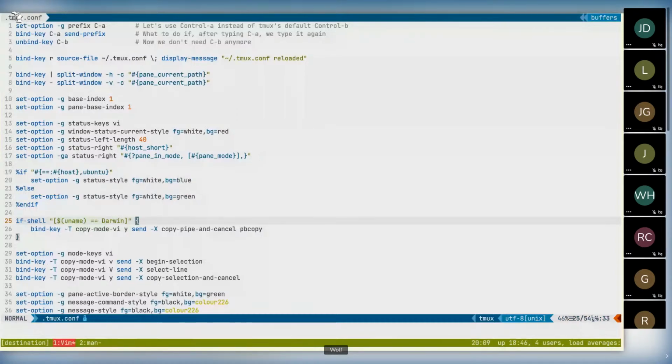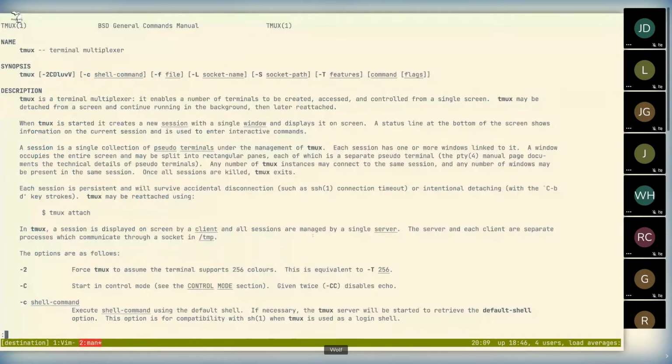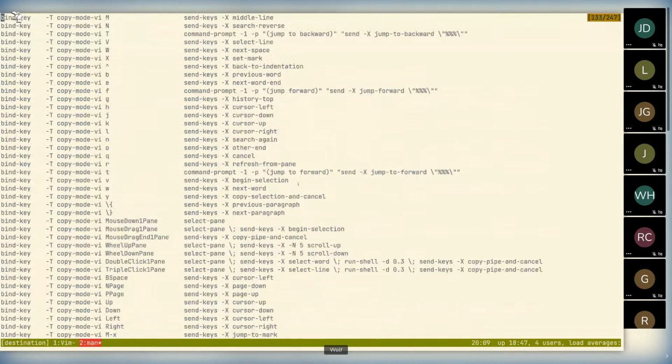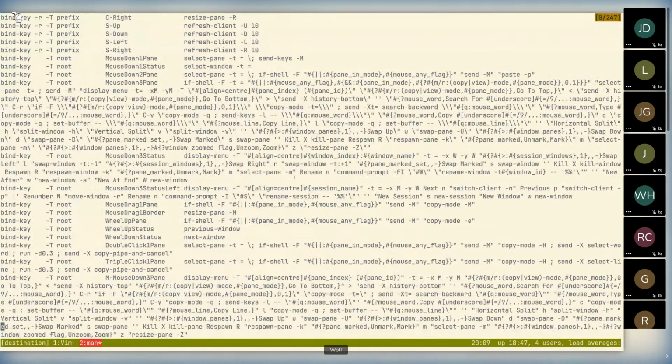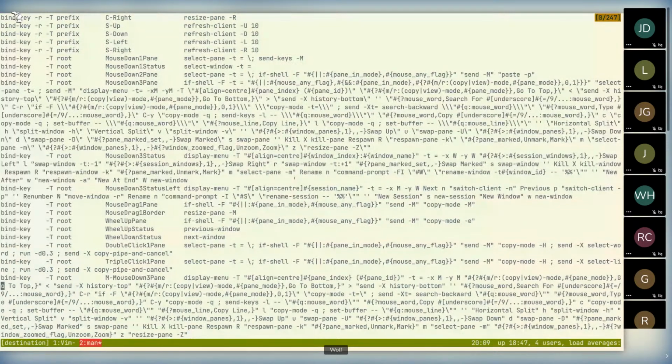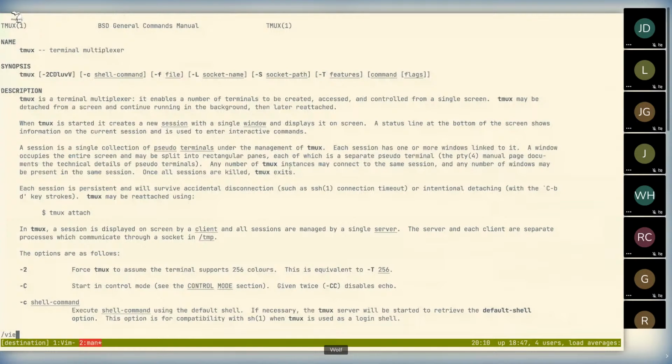All right, so here we are in the man page, and I'm going to do a list keys, and now I'm using Vim key bindings to navigate around here. G goes to the top, Shift G goes to the bottom, K goes up, J goes down. I don't know if you can control the keys for specific modes that aren't copy mode. Because when you look at man tmux, which I'm going to hit Q to get back to, and I look at view mode, which is what we were just in.